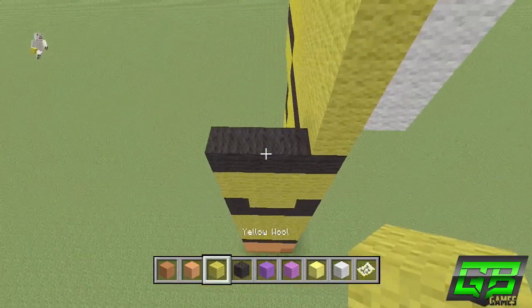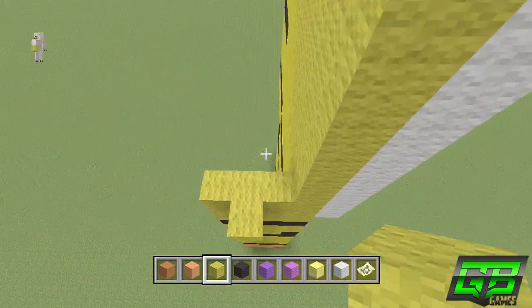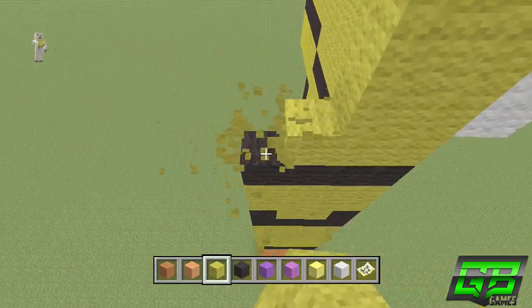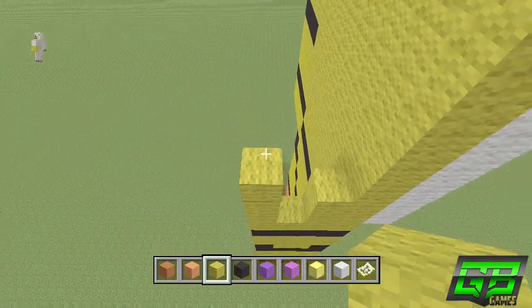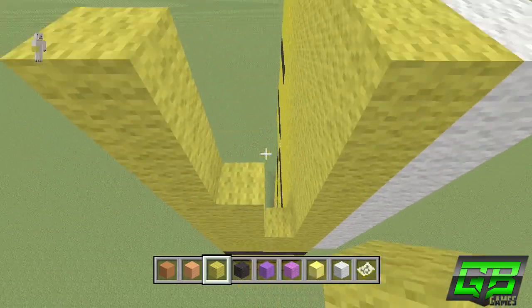And then the next, I guess, all the way to the top, I'm not sure how many rows that is actually. Let me count it for you. So that's 1, 2, 3, 4, 5, 6, 7, 8, 9 rows of yellow wool.